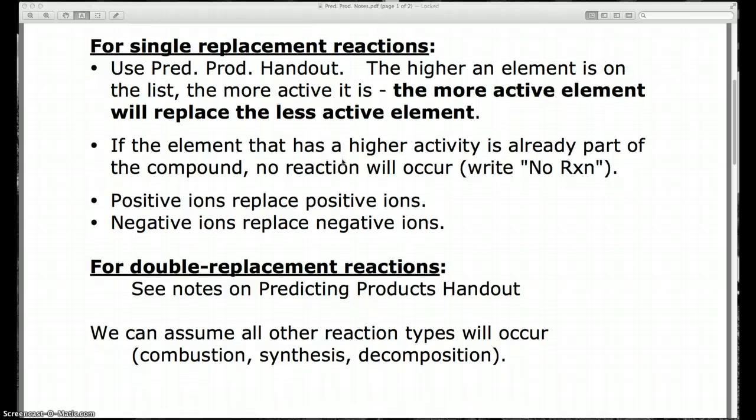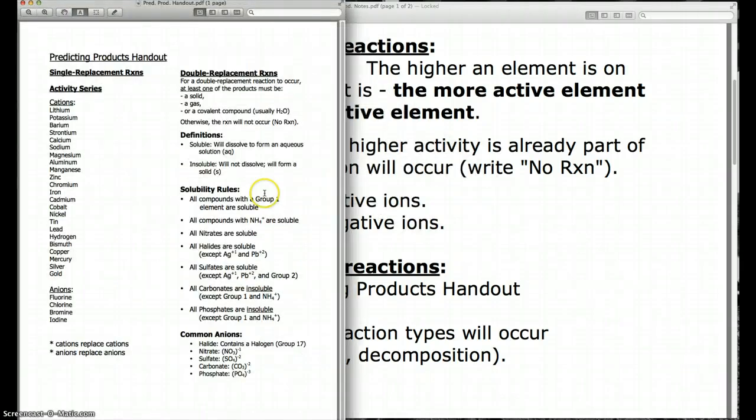notes. There's a special set of instructions for single replacement reactions. It says, use your predicting products handout. I'll give that to you in class on Wednesday or Thursday. You can also print it off from the Moodle site. There's a link to it. You can print it off. Now, it looks like this.